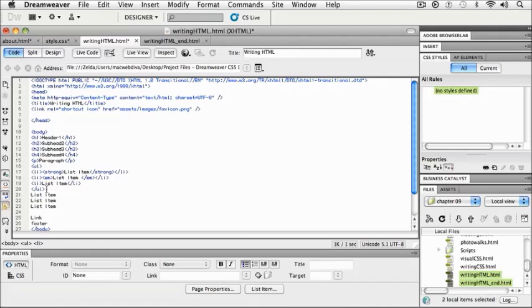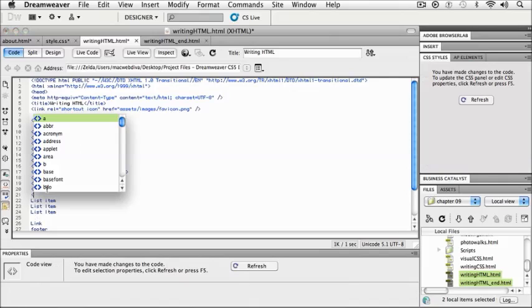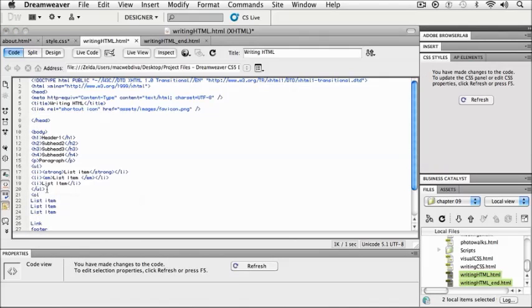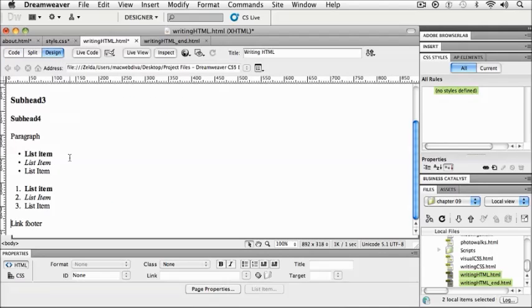And now let's write an ordered list. So my ordered list is just that. So it's OL. And it has the same list items. So for time's sake, I'm just going to copy that, and I'm going to paste those same list items in, but I need to remember to finish off that particular portion of my tag. Now if I go to my design view, I see that I now have that list item.